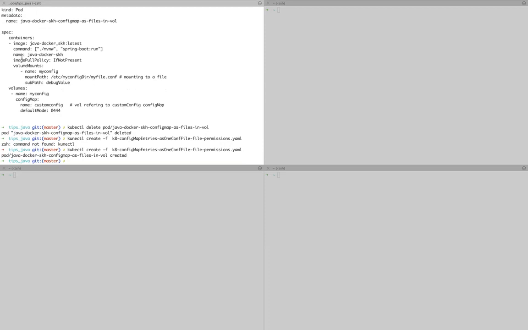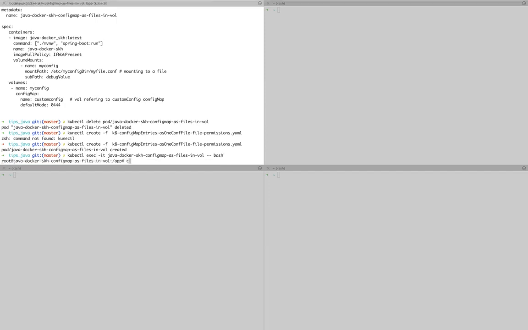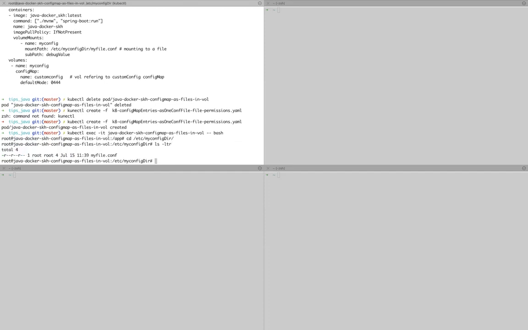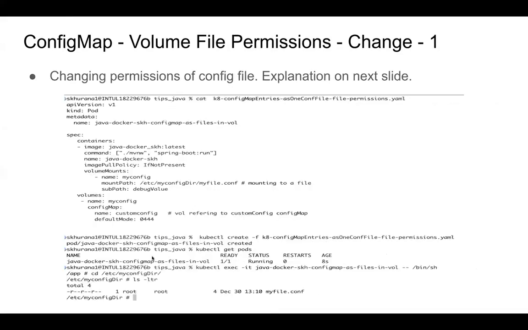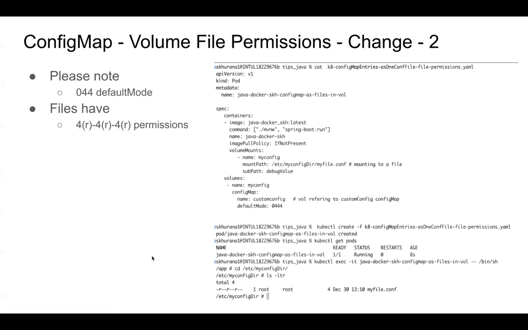This got created. Now I will go inside this with kubectl exec. Go inside this etc/myconfig directory. See the difference. It had write earlier, it now has only read, because we gave the default mode as 444. Right? So that's how you can change the file permissions.